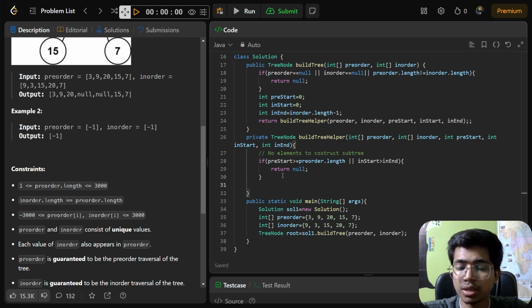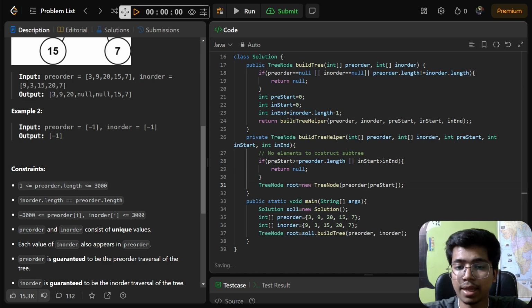Okay, now we'll be handling the second case. Now we have to construct the root. The root is the main of the tree, and we are constructing a binary tree, so we must have a root. So we'll be calling TreeNode root equals new TreeNode. We always construct a tree node like this, and we'll be constructing it with respect to preorder. We all know that the first index of pre-order is always the root, preorder[preStart]. So now we constructed the root.